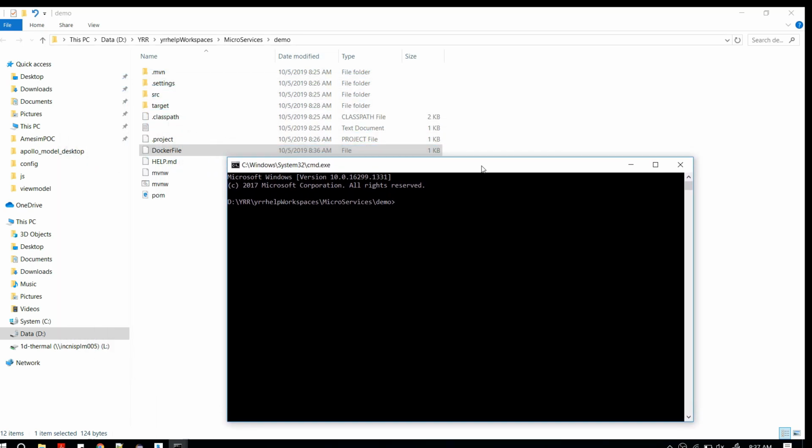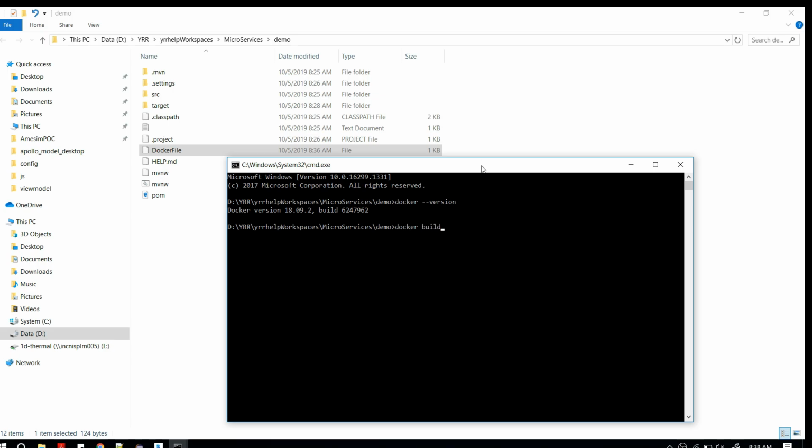And so we're going to use docker commands here. Before proceeding further, make sure that your docker setup is up and running, and if you want to cross check, you can say docker version. It should give you a proper docker version, and if it's not working, make sure that your setup is proper.